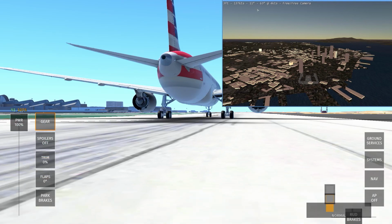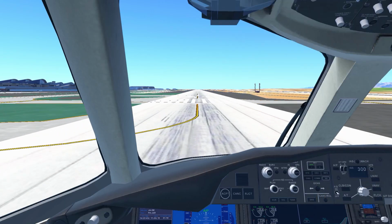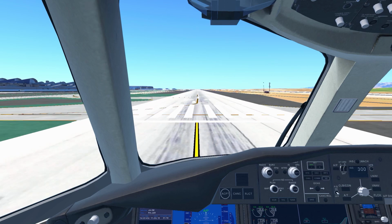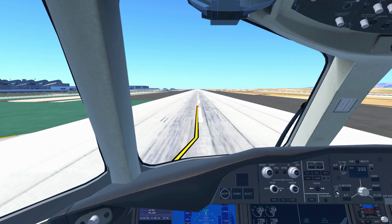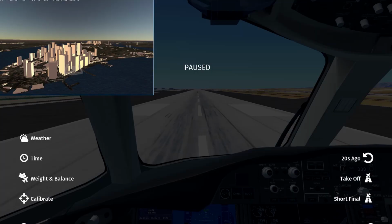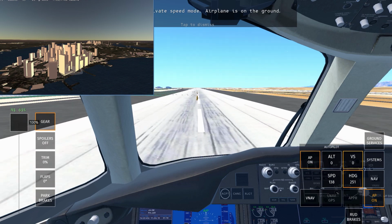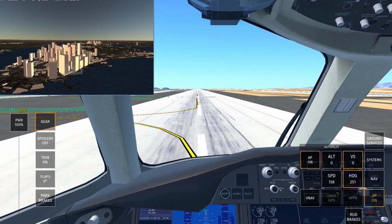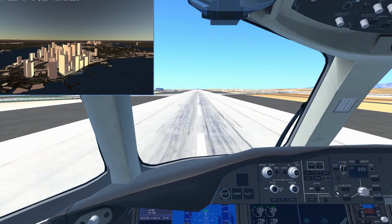So yeah, we're going to talk about these buildings. Now there has been previous, I want to say development, but that's definitely not the right word, but there's definitely been previous work and development on these in the past on Infinite Flight. And you know what, we're going to take off using autopilot only today, so we're going to do this by adjusting our vertical speed like this. So yeah, they are actually already existing.